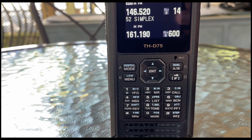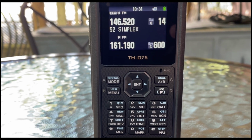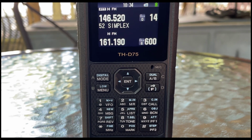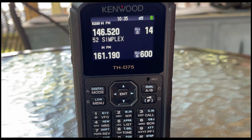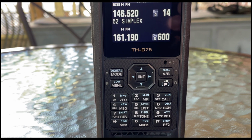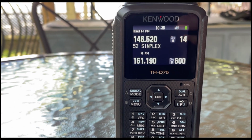And I love the fact that I can see the screen outside without the backlight on. I have the backlight turned on permanently right now for this video, but when you turn the backlight off and go out in the sun, you can see the display. So you don't have to monkey around with that. I do like that a lot. So there's a lot of pros for me for this radio, but very few negatives. I do like that.